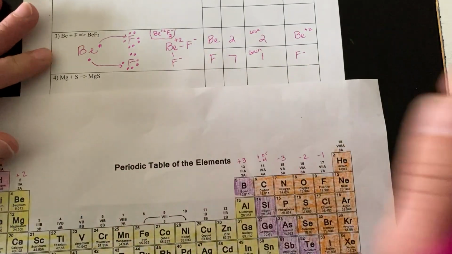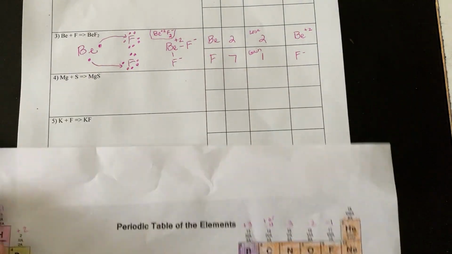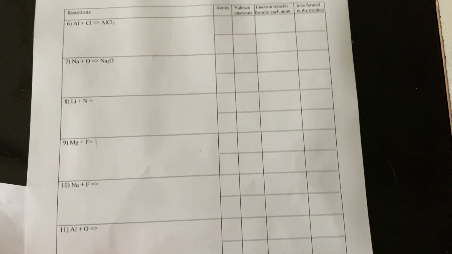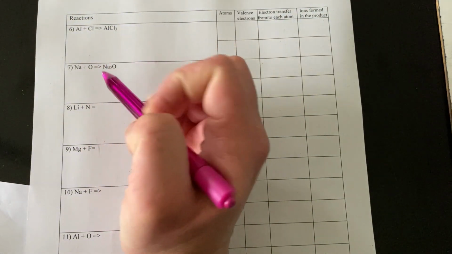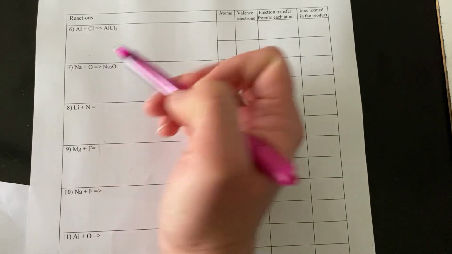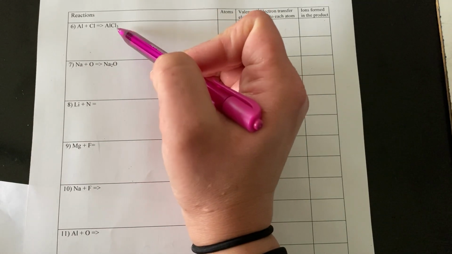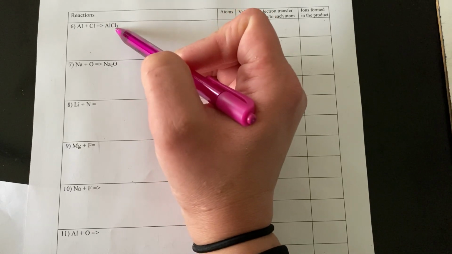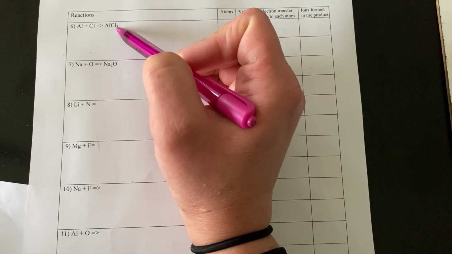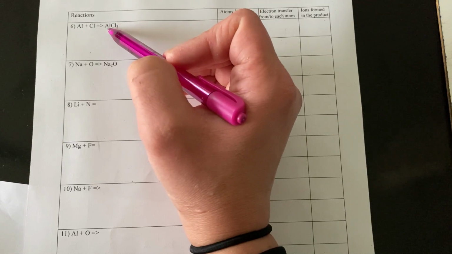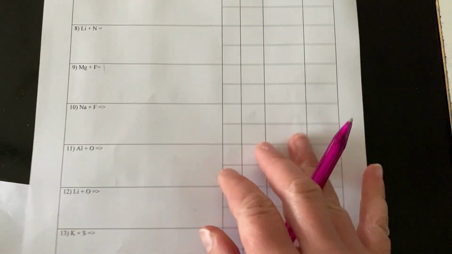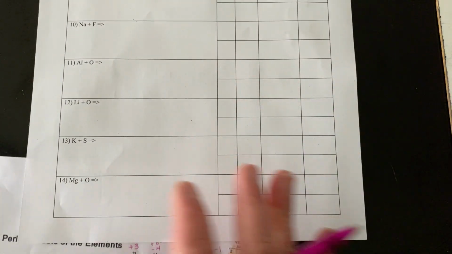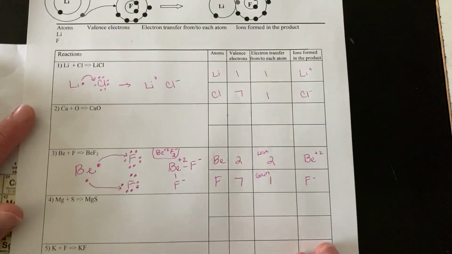If you have any questions on this, let me know. You're probably going to be getting into some that, notice this one, you're going to have 3 chlorines. This one's going to have 2 sodiums. So the coefficients are in the front. The subscripts behind them mean that's how many of them there are. So for instance, this Al is going to bond with 3 Cls. But there aren't very many that actually have multiple atoms in them. So if you have questions, again, please let me know.